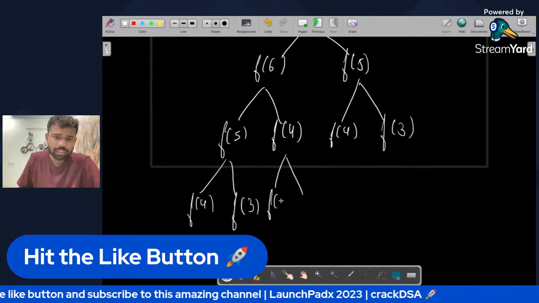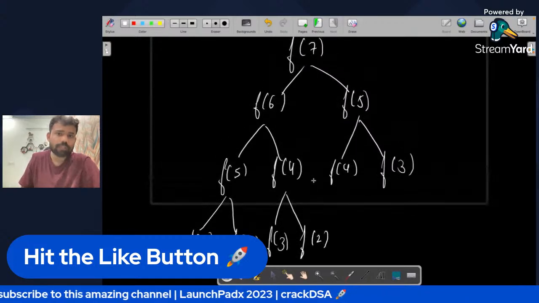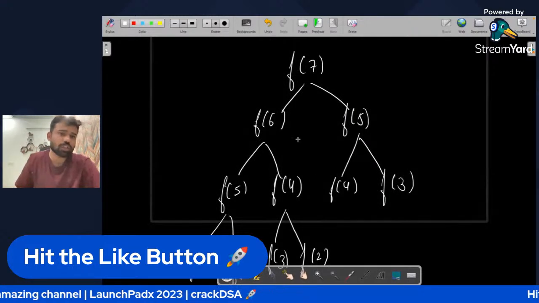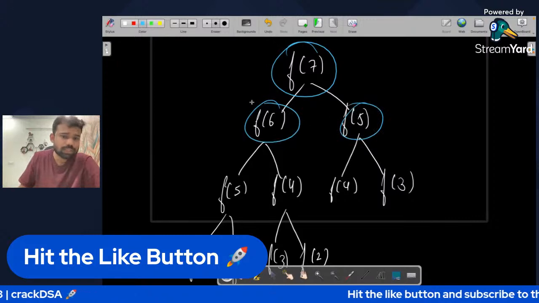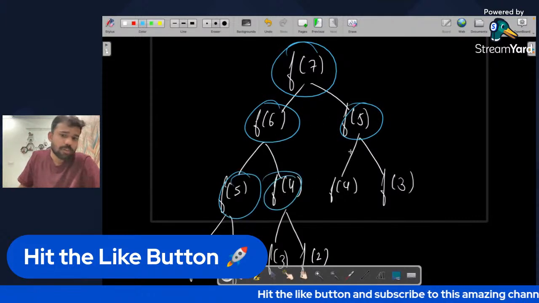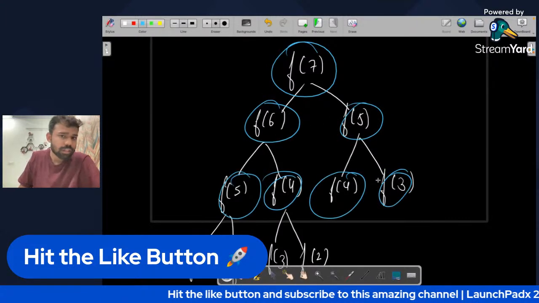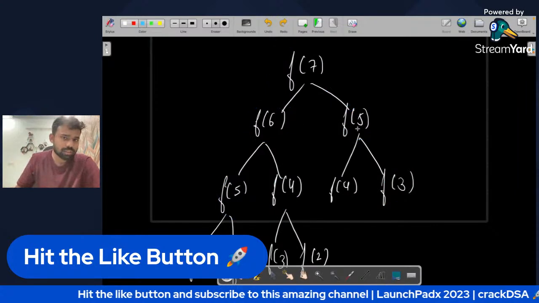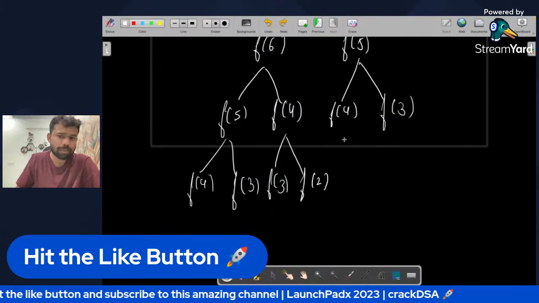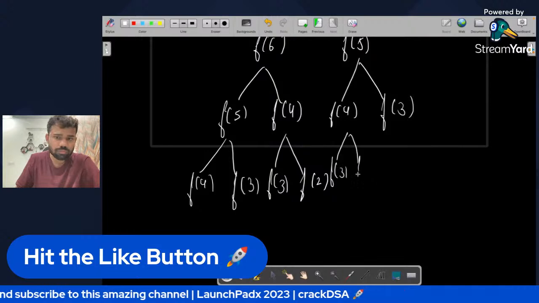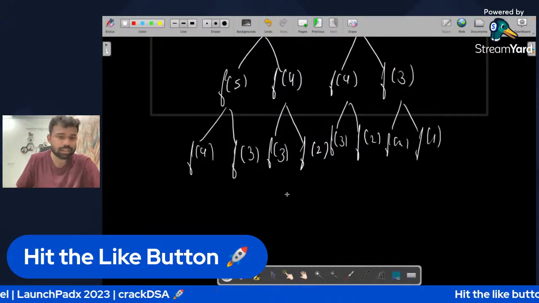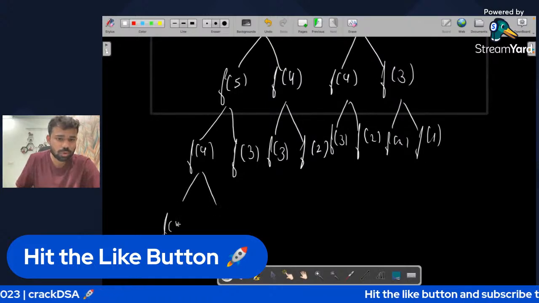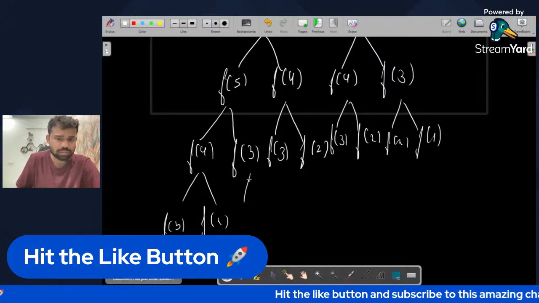This is how the call will be executed. Is it clear? When we have to find the value of Fibonacci of 7, it will call for Fibonacci of 6 and 5. 6 will call for 5 and 4. 5 will call for 4 and 3. This is how the recursive calls will be done, and the whole recursion tree happens. Am I right? This is how the whole recursion tree happens.